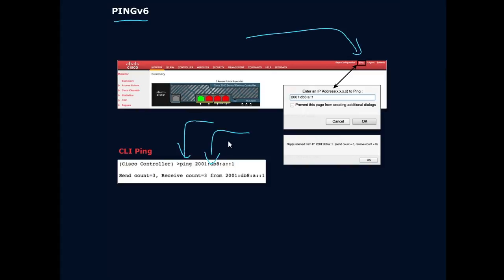In the OSI 7-layer model, what we do with ping is we cut the model in half, right? We have 7 layers of the OSI model, right? 7, 6, 5, 4, 3, 2, 1. What we do with ping is we cut the model right here, and we're testing the stack down. Ping actually tests layer 3 connectivity at this layer. So when I ping this address, I'm testing to see if connectivity is working from layer 3 down. If I have connectivity from layer 3 down, in most cases, I can move on to other troubleshooting areas.